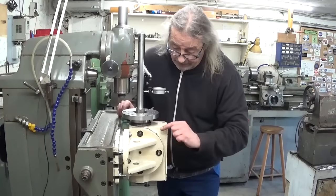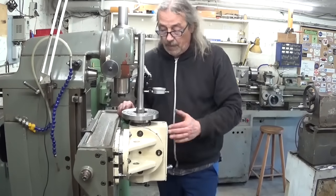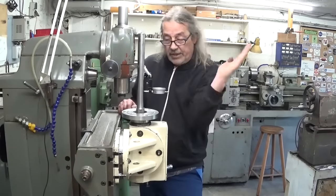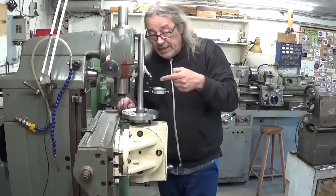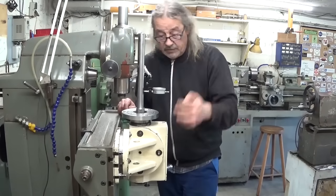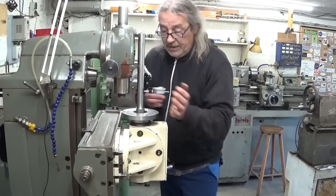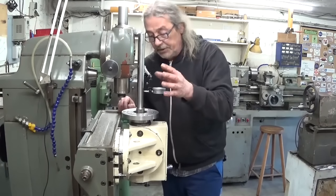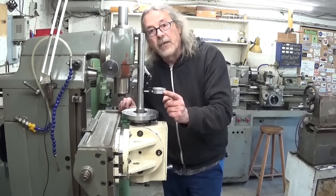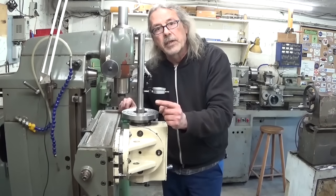I set the thing at zero here on the dials here and on this one, and in this direction with my test bar and indicator, no movement on the indicator, so this zero indeed is zero. And in the other direction it's a little bit off, but I think to be sure it works, let's make something.